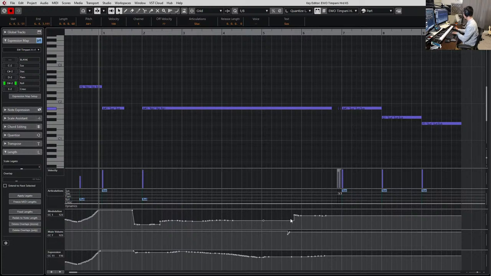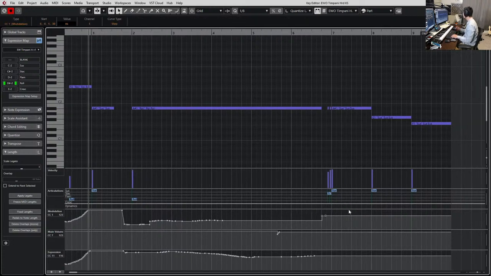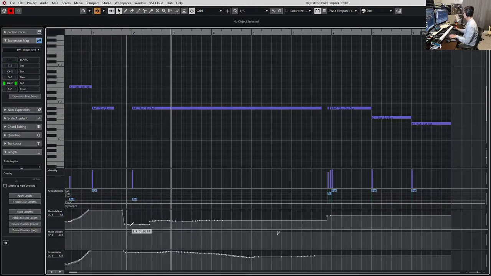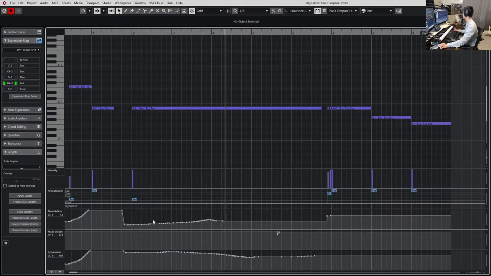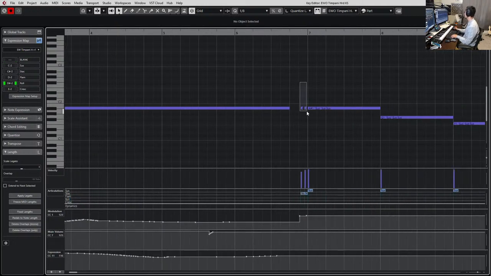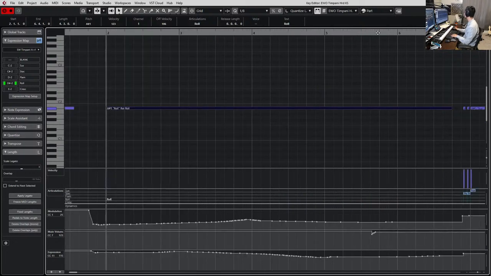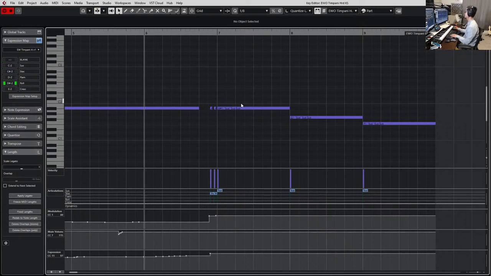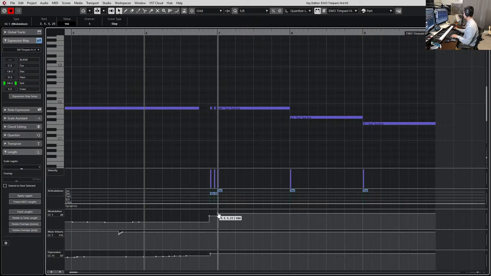So I got that. What happens here? Oh, I see. So bring this up. Okay, and the mod wheel. Quiet though on this. Is it? Oh, maybe not. Let's see. Go here. 3, 4. Yeah, maybe just slightly. Tuck that in. No, actually, we need it up there, don't we? Yeah, I think we're okay. I'll just bring that up on this note.